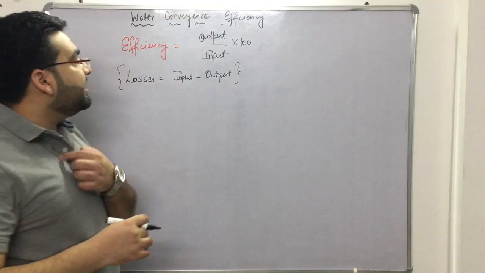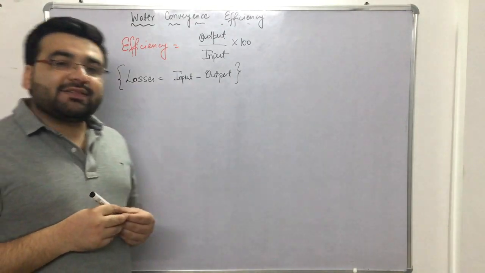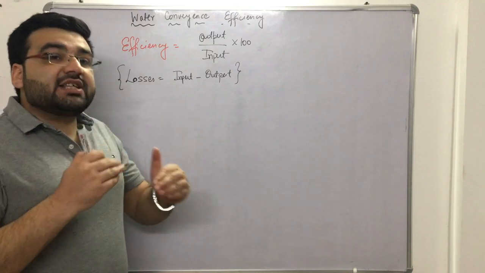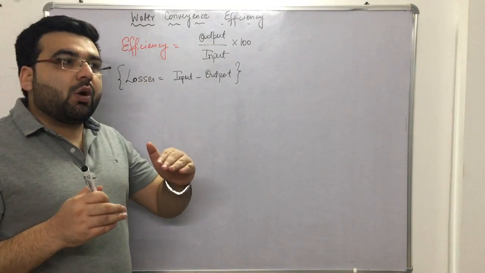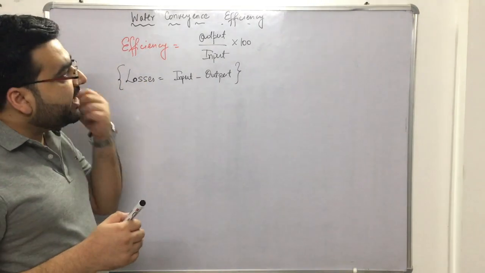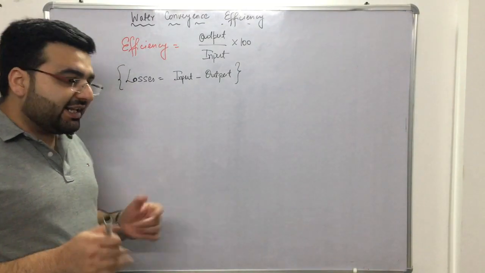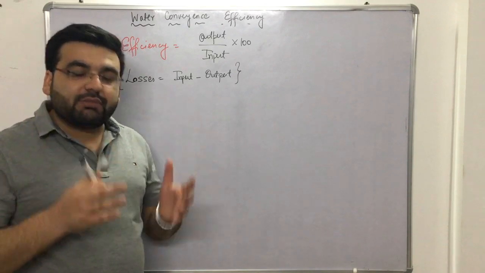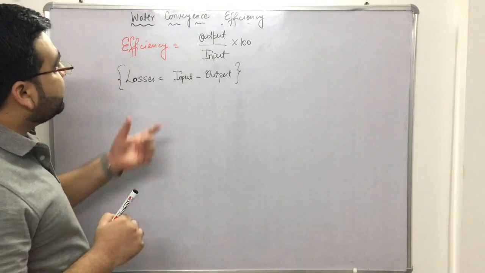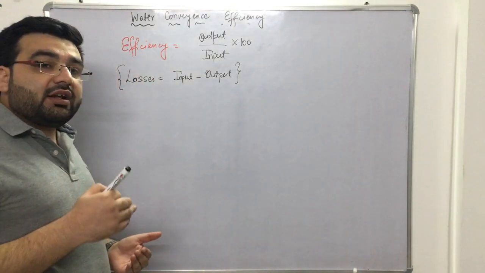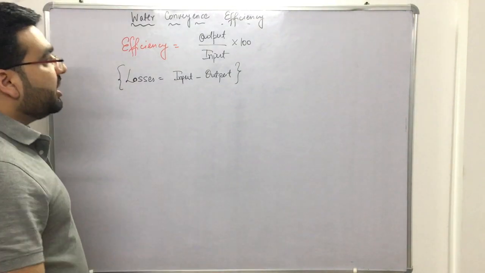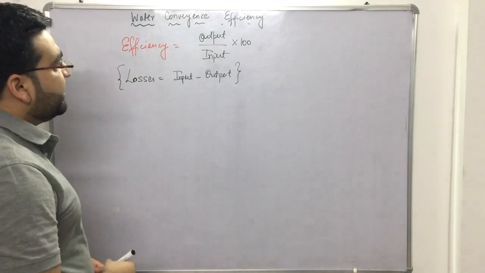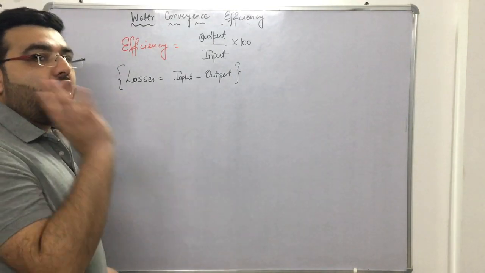In this topic of efficiencies, I have seen that students forget which efficiency has what in the numerator and what in the denominator. This is a very common mistake students make in GATE examinations, because, as I have already told you, in the GATE examination you have tremendous pressure. Under that pressure, students are sometimes unable to recall what was in the numerator and what was in the denominator. So let me explain the efficiencies so that you will be able to remember all of them, right?